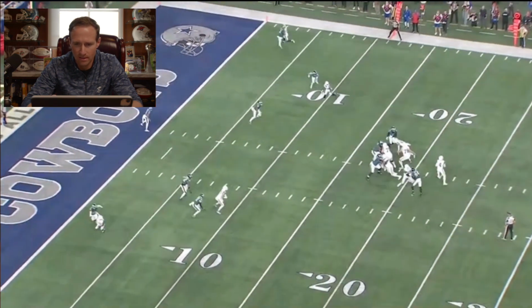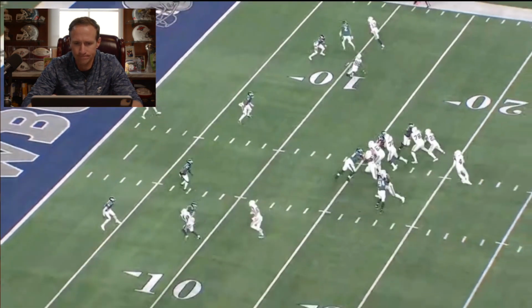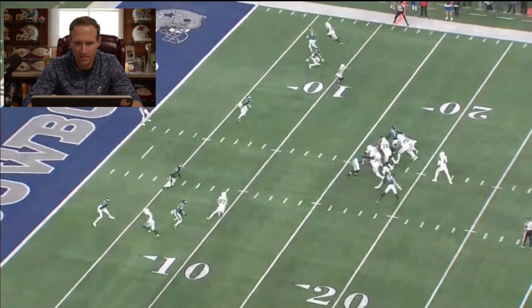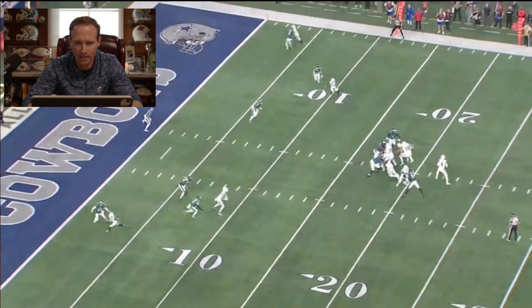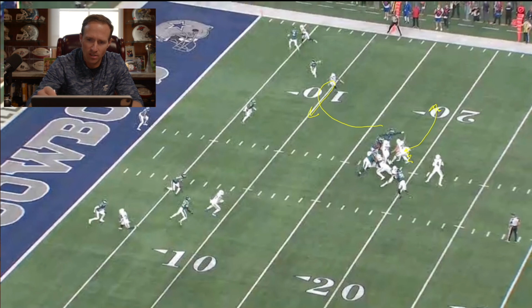So what's he running? We used to call this Y option. He can either break out or hook it up, right? Because the defender skates outside, he's going to hook it up. Dak could have hit him right there. Boom. But if he doesn't, what's the rest of the progression look like? Well, you've got CeeDee Lamb on what you call this whip. We used to call it Saturn. Typically, the back might chip and then get out this direction. So these defenders have to decipher who's covering here, who's covering here. But that's where the progression goes: 1 to 2 to 3.